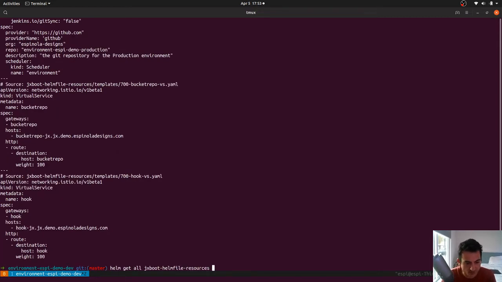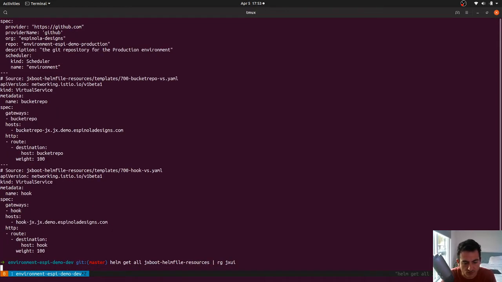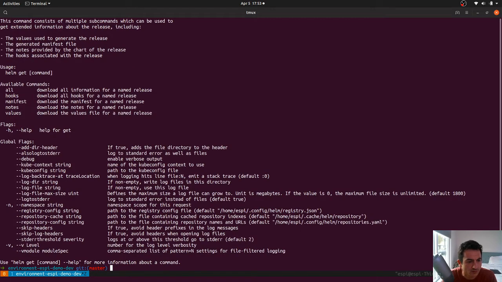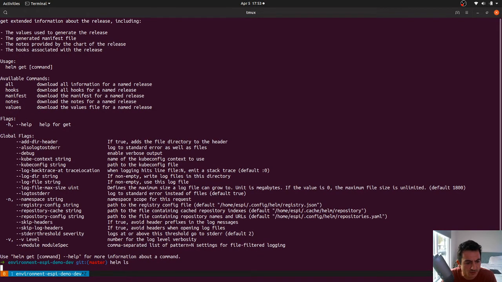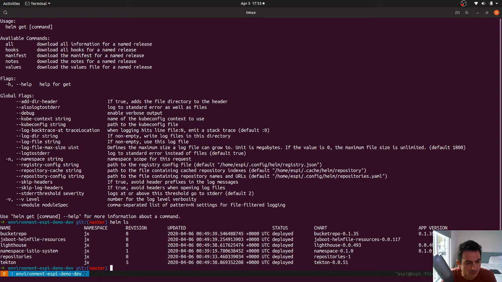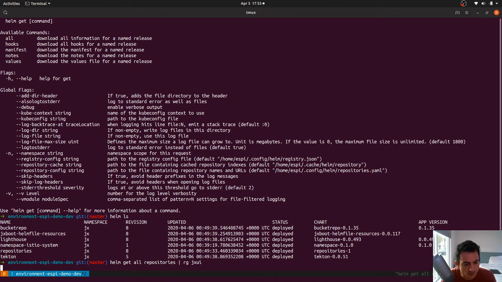And we want to find reference to JX UI. Not in that. Helm MLS. What else might have it? Repositories. No.